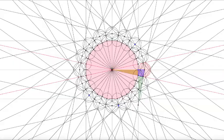So that's my big problem, done and done. I don't have much more to say, but I do have 3 pretty things to show you. First, a completed construction of 16 circles around the given circle using the first method that I showed you. And then a completed construction using the alternative method.